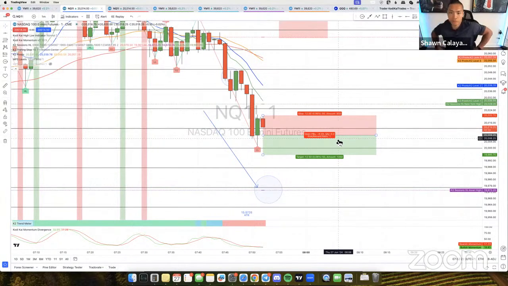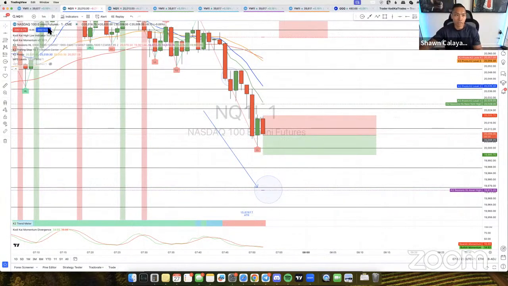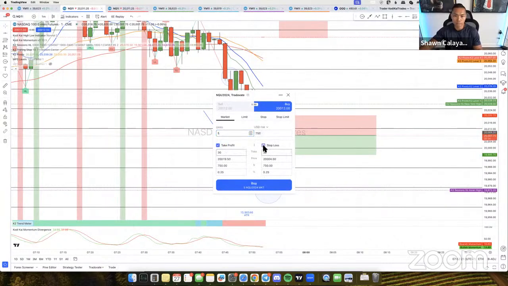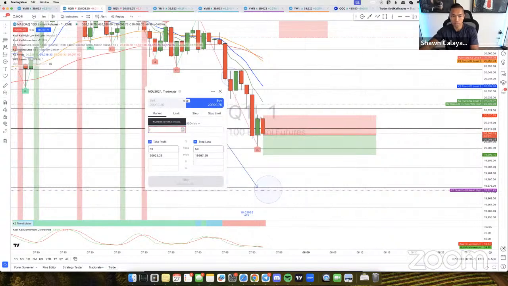When you're doing 5, you're going to risk about, here, I could even show you guys right here. So say, for example, you have a TP stop loss of 50. So if you're using a 5 contract, wait, actually, I take that back. Sorry. If you're doing a 50-50, you're going to need a smaller contract size. You'll need about 3. So I'd probably use 3 because this was based off of 30-30. But if you're doing a 50-50, you would probably use a 3 contract. You'd be risking 750 to make 750.